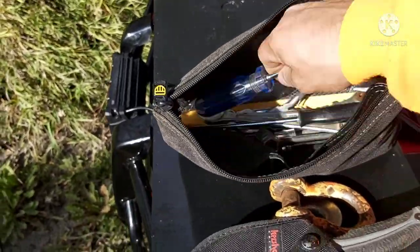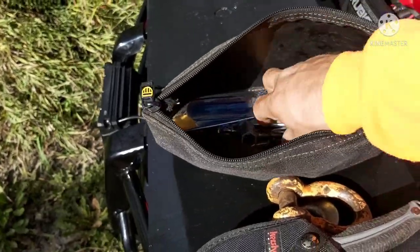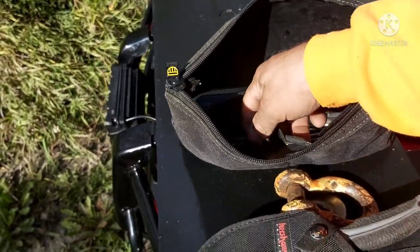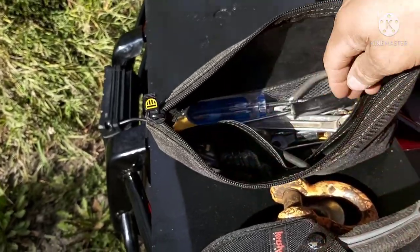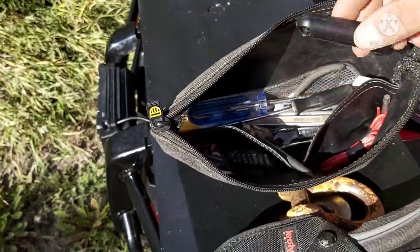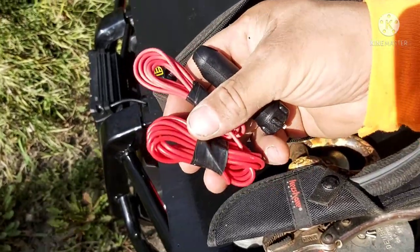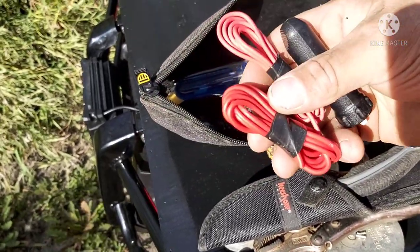And then just some basic tools, guys. Screwdrivers, a wrench for the chainsaw, a 10 mil, some extra bolts, some Allens, different heads, stuff like that. Air gauge. Extra wire. In a pinch, you can boost your buddy's Yamaha.